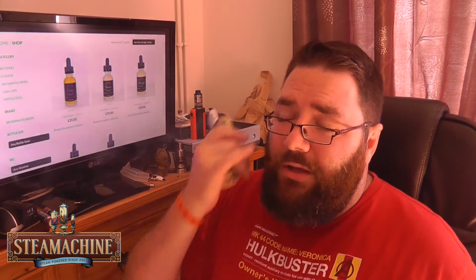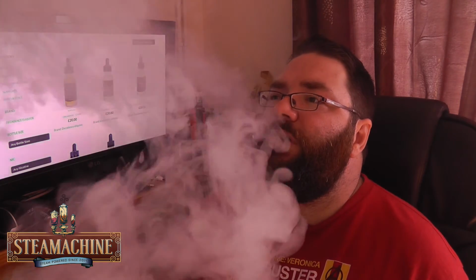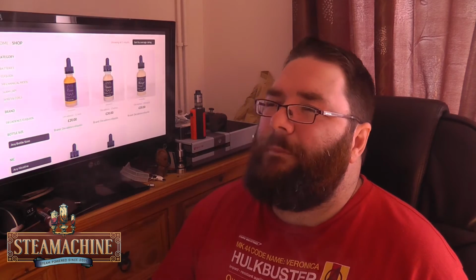Yeah, very sweet. You can almost taste the cotton candy on it actually, which is a nice sugary caramelised sort of taste. And there's an afterthought of fruit, just a very mild fruit in the background. It's more about the cotton candy. Cotton candy cream soda, so slightly creamy, but more cotton candy. I can taste a lot of candy floss. And the fruit is quite an afterthought with that juice.